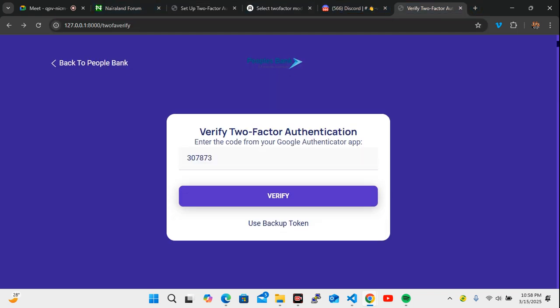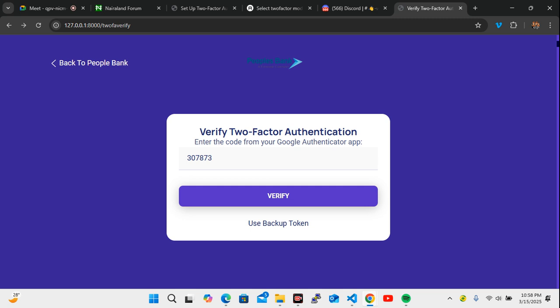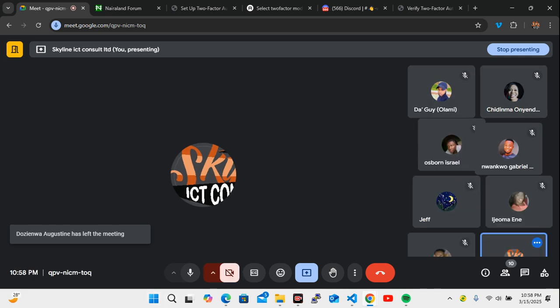But right now we can't do that because we are yet to write some information to integrate that in our JavaScript. However, let's try logging in and confirm. All right.